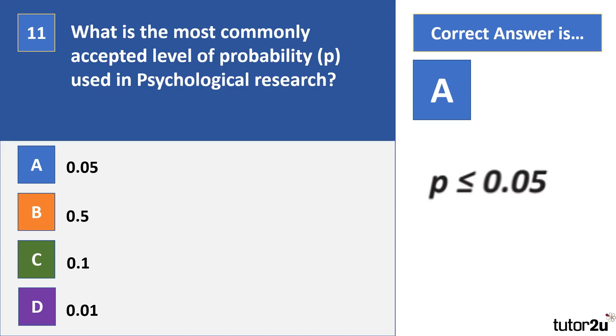Technically how it is on there is how it should be written, and that just means that p is equal to or less than 5%. But what does this actually mean? It basically refers to how much confidence there is in our findings. A researcher is never going to be 100% confident about our results, and the p-value that's used reflects this. Typically within psychology, this 5% level is used, and it basically means somewhere along the lines is around the 5% likelihood that the findings are caused by chance, with a 95% degree of confidence in our results.